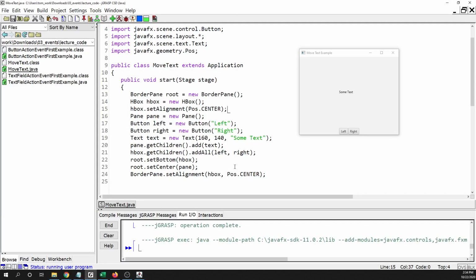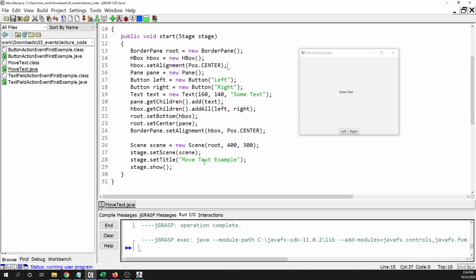Okay, so we can do one of two things. In the last example, which was the first example, we created a separate method to do the event handling for our button. This time, what I want to do is just use a lambda expression.